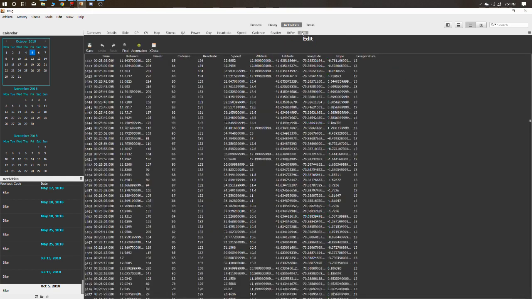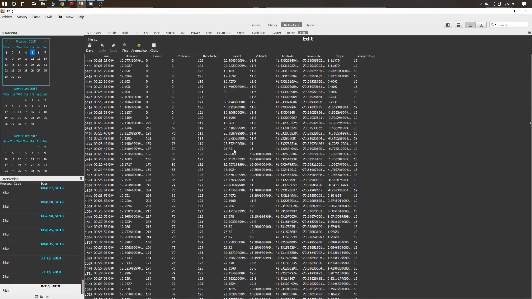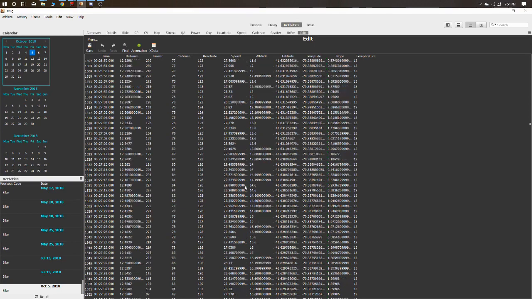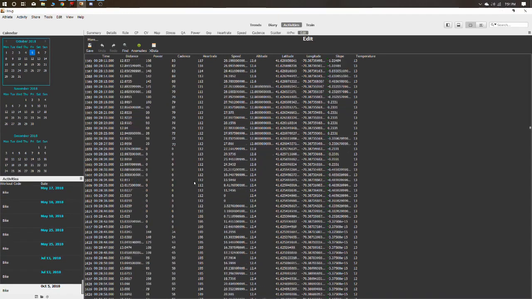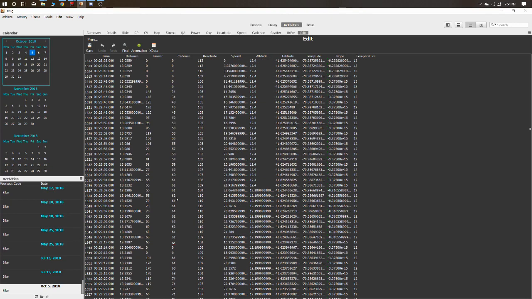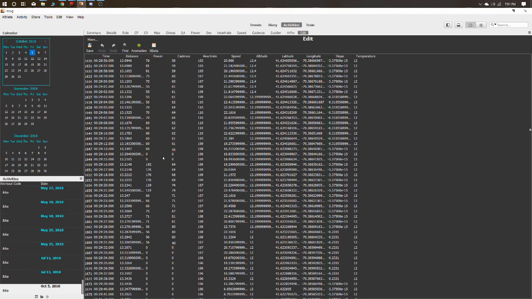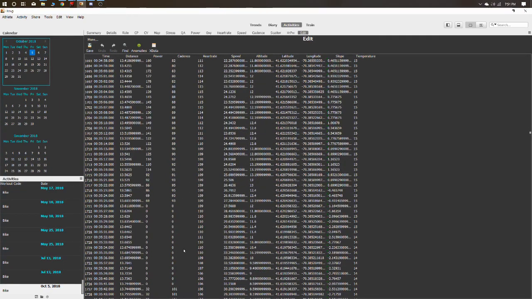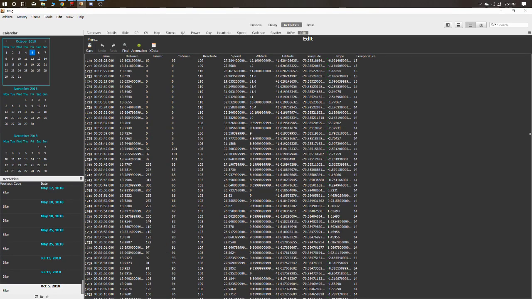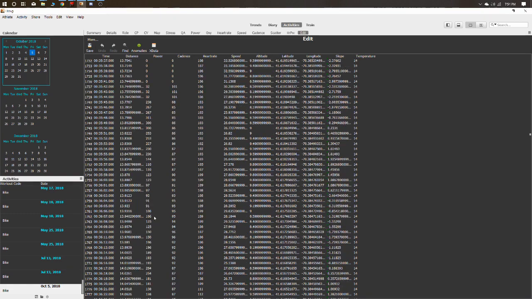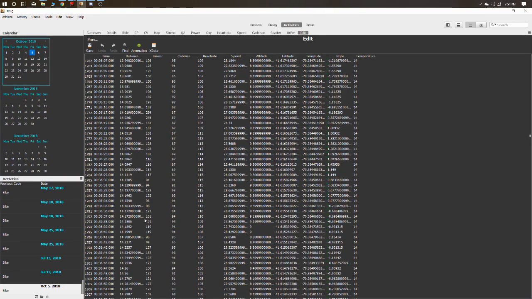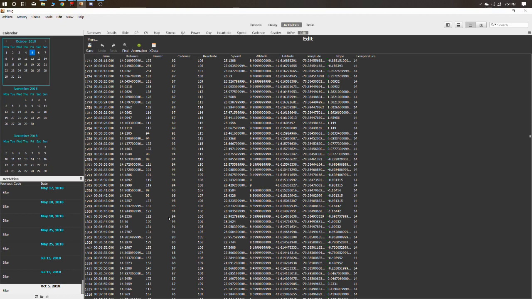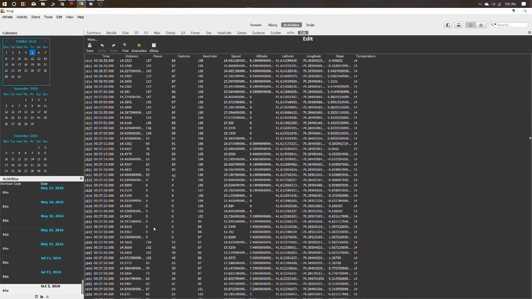Other than that, I did scroll through this for quite a while. You can see how far down I've gotten, and I just really didn't keep going because what it basically tells me is it's good news. Where I see zeros for power, I see zeros for cadence or close enough. I believe, and I didn't review the very old files because I don't remember which one was the Ant Plus version, but what I would see in the old version of the software when dealing with the Ant Plus connection is a lot of zeros or chunks of zeros in here where I was clearly pedaling. I'm not seeing any of that.